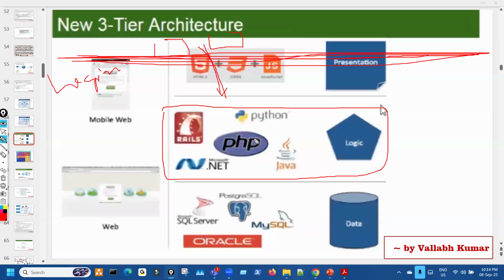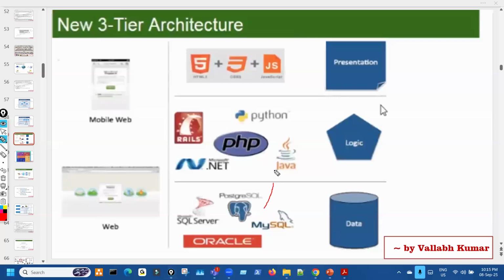Now here that request will be processed. Let us say the request is a verification request. Immediately the server, the logic layer, will take the existing saved username and password from the DB and try to match it with what you sent. Suppose it matches, so it means you have logged in successfully. Then it will collect whatever data needs to be displayed to you, process it, and send it back to you through the presentation layer.